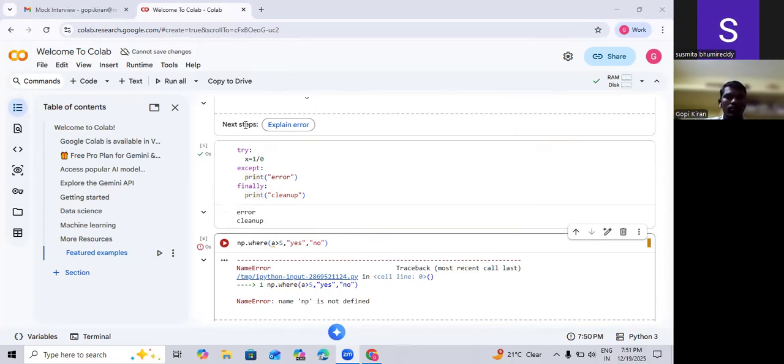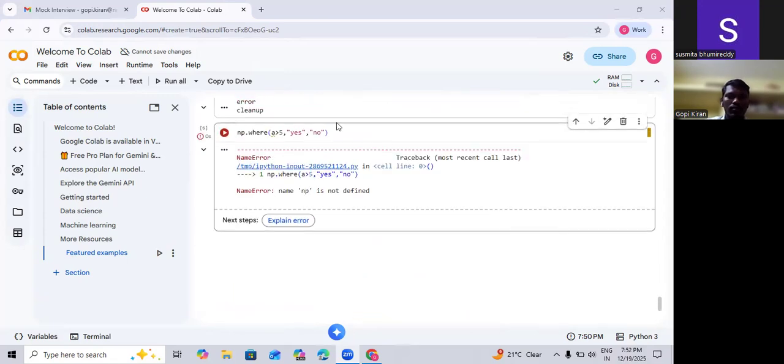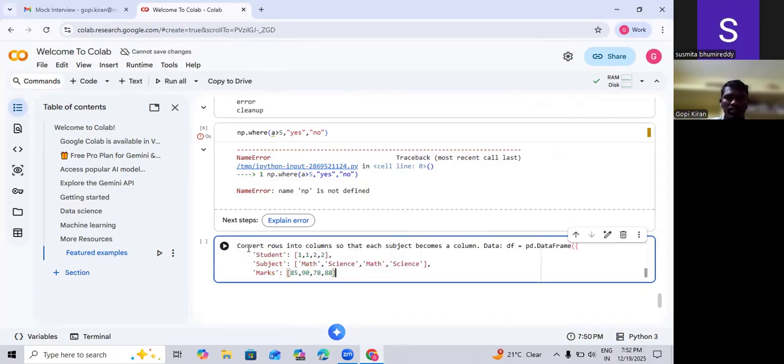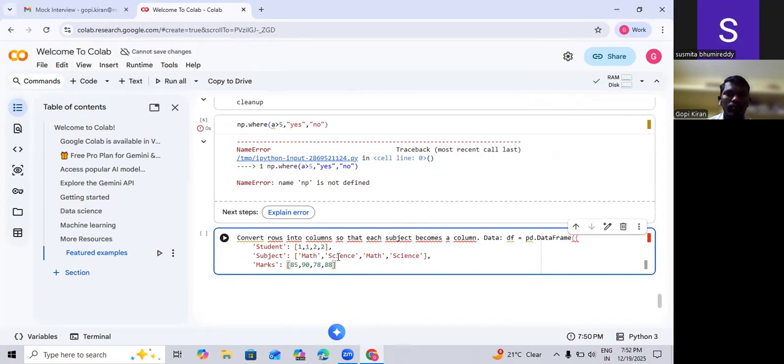Convert rows into columns, so that each subject becomes a column in the data frame.